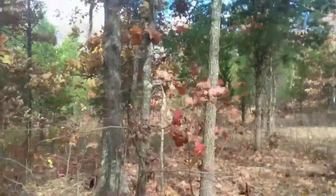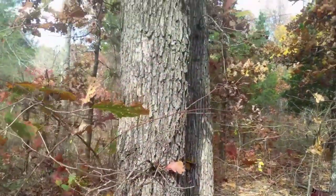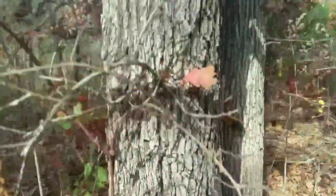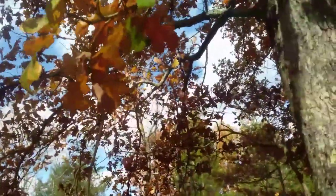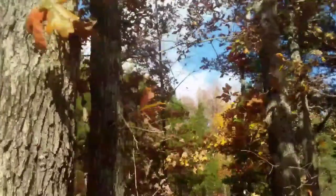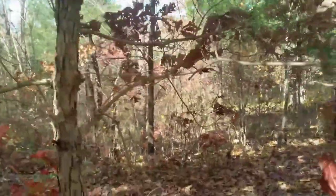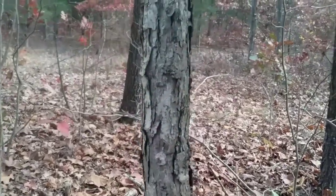We also have some plants that are common along the eastern edge of the Great Plains - the blackjack and post oak. I've got a post oak right in front of me here. If you didn't know better you'd say white oak - the shade of this bark is almost the same. It's just a little bit more chunky than a white oak on average, and the leaves are rounded and lobed like the white oak but with some different shapes and texture. Mother nature made this easy - we actually have a white oak seedling growing right behind this post oak, so you can see the bark is a very similar color.